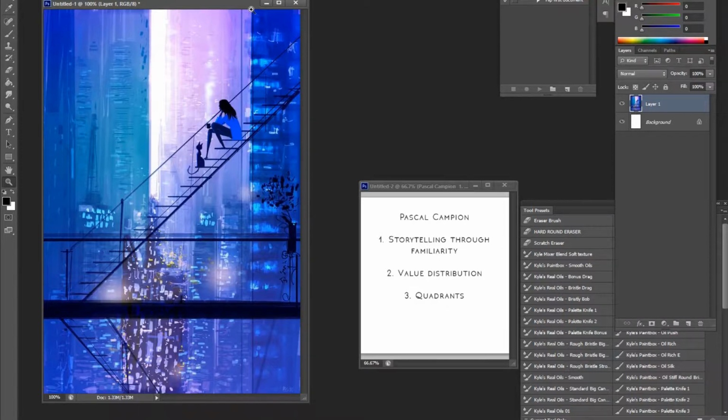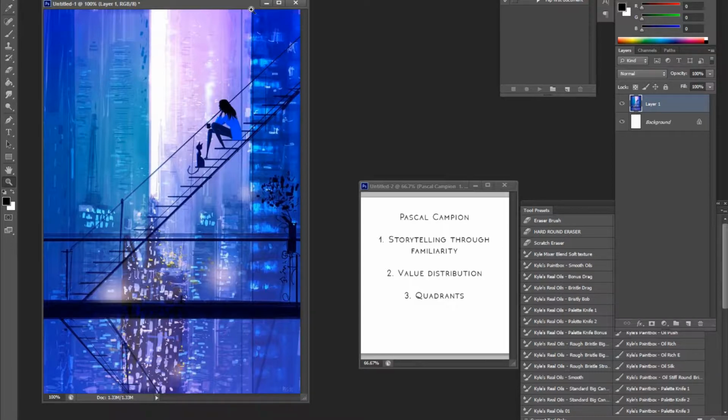So, storytelling through familiarity. Why do I use that term? A big part of abstraction is you're sort of hinting towards what is familiar. Obviously, you are not rendering everything in perfect detail.